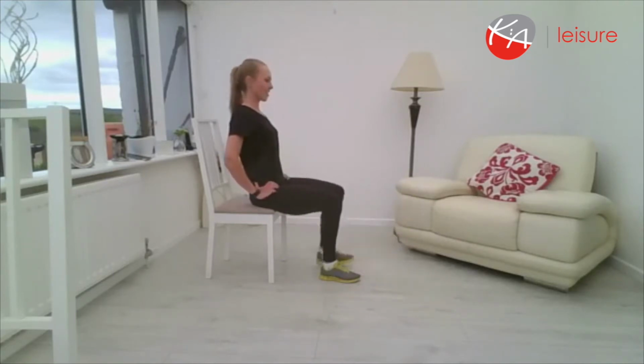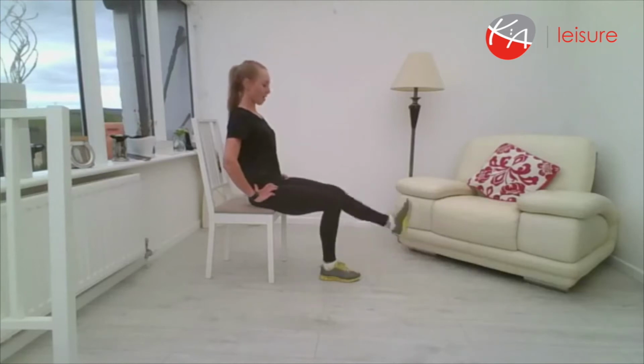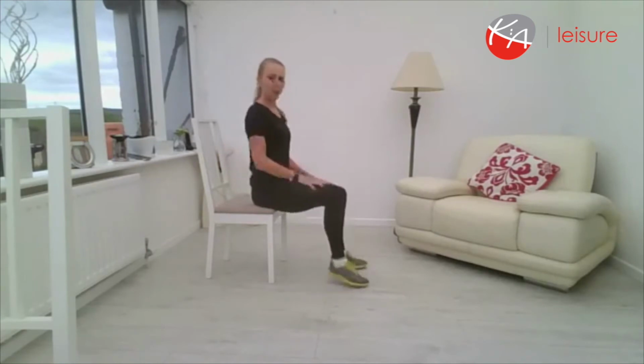Shoulders back. One more. Squeeze. Oh, it's burning. 3, 2, 1 more. Oh, feel that? Feel it in my hips as well as my quads.